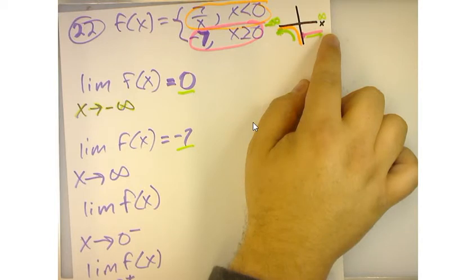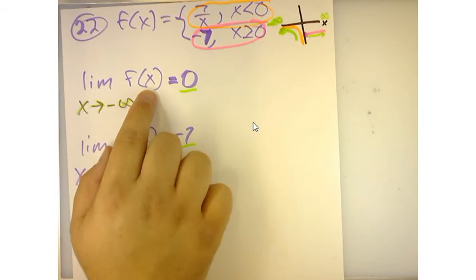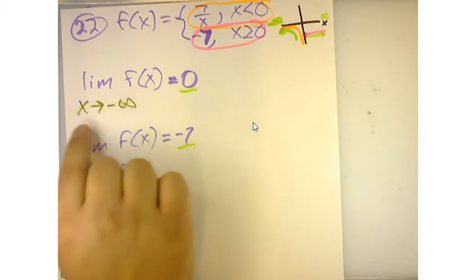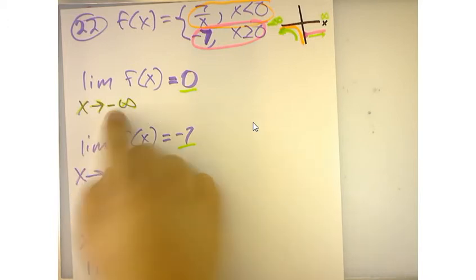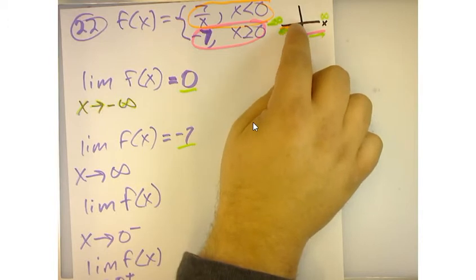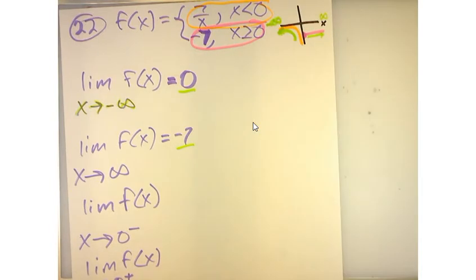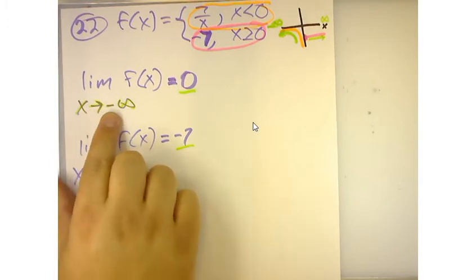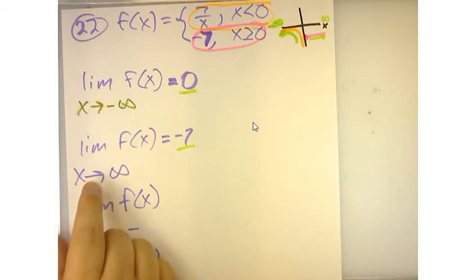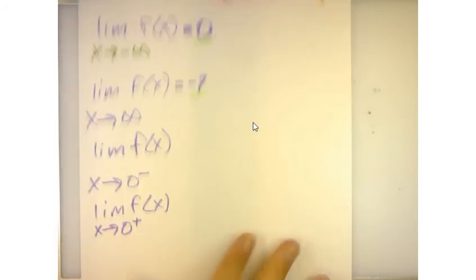Okay? Now on the first one it says f of x, which is the curve, as x approaches negative infinity. So I'm going to put my finger on the curve, and now I'm going to head in the x direction towards negative infinity. Does that make sense? Are you guys getting the x and the y confused? The limit is the y value, but this is x approaching negative infinity or x approaching positive infinity. Okay? Now let's do it with the 0.